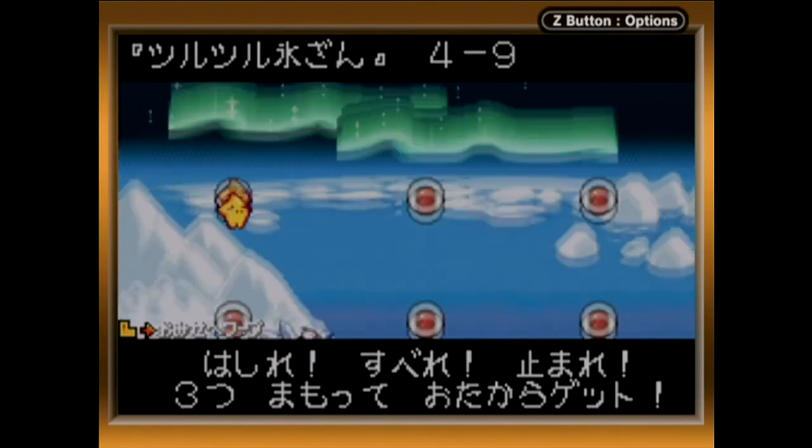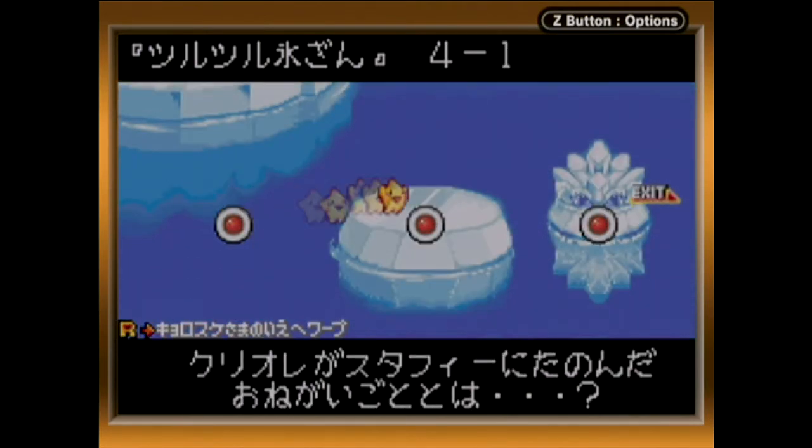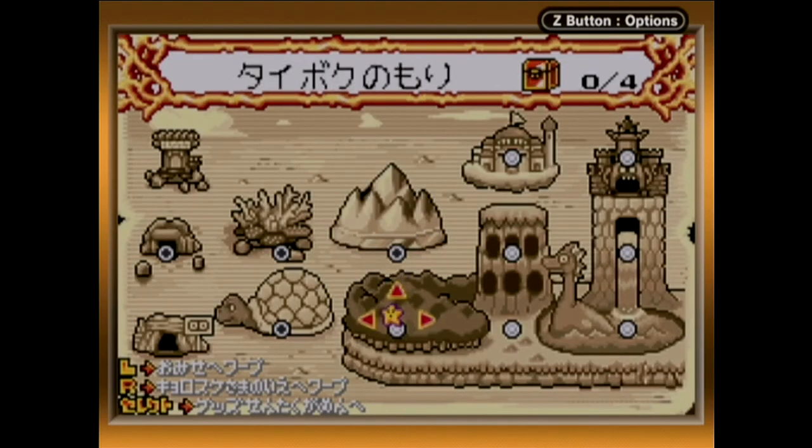But that does handle World 4, meaning World 5 is our next stop, this lovely forest down here. But for now, I'm gonna stop here. So, I hope you guys enjoyed this episode of Let's Play Densetsu no Starfy 2. This is Autumn Child saying I'll see you all next time.